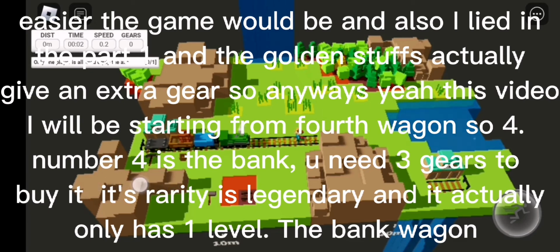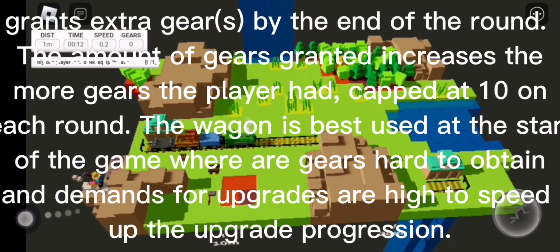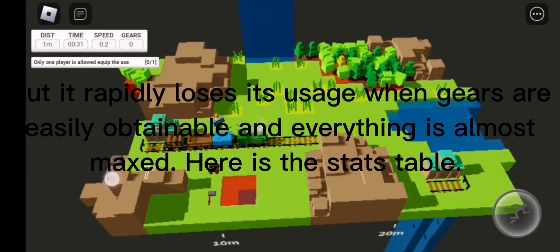Number 4 is the bank. You need 3 gears to buy it. Its rarity is legendary, and it only has 1 level. The bank wagon grants extra gears by the end of the round. The amount of gears granted increases the more gears the player has, capped at 10 on each round. The wagon is best used at the start of the game, where gears are hard to obtain and demands for upgrades are high, to speed up the upgrade progression. But it rapidly loses its usefulness when gears are easily obtainable and everything is almost maxed.